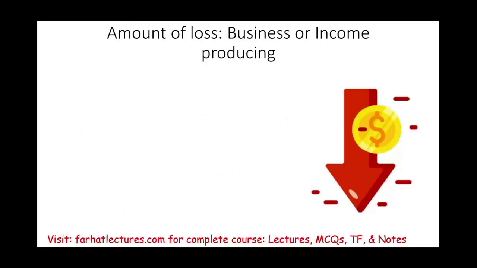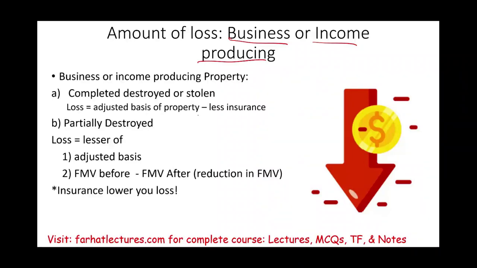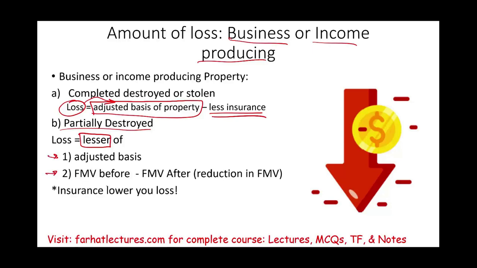What is the amount of loss you can deduct for casualty and theft losses? We compute this differently for business or income-producing property versus personal use. For business or income-producing property, if the asset is completely destroyed or stolen, the amount of the loss is your adjusted basis minus any insurance proceeds. If the asset is partially destroyed, the loss is the lesser of the adjusted basis or the reduction in fair market value — that is, the difference in fair market value before and after — then subtract any insurance received.